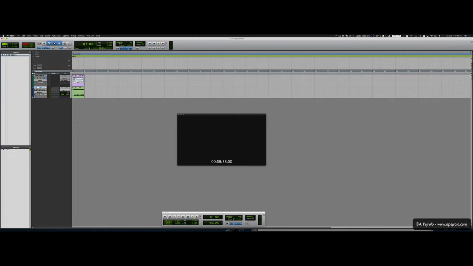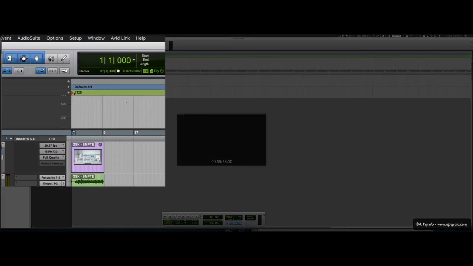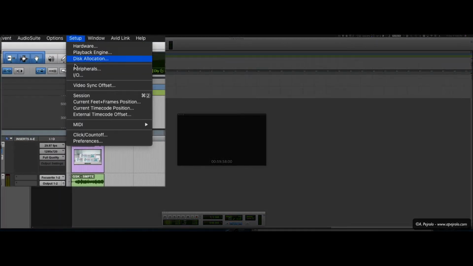The next step is to tell Pro Tools where the actual video starts in terms of SMPTE time. If I look at the video, there are 2 seconds of black frames before the actual video starts. So I need to make sure that I tell Pro Tools that that's the case. So first thing, I need to input the start of the SMPTE code right from the beginning of the video file. And to do so, I'm going to go to Setup. I'm going to select Session.